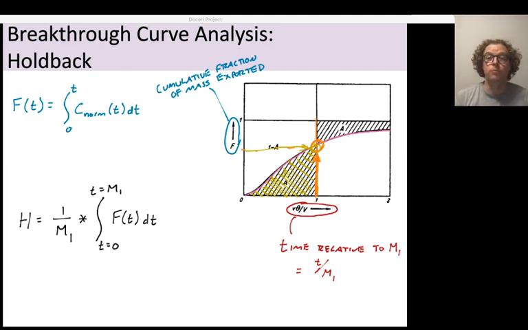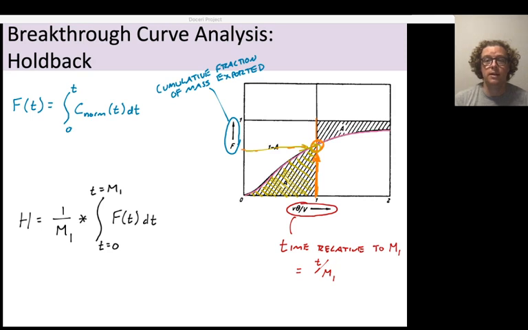So you'll calculate holdback, and then you can interpret it on a scale from perfect advection, holdback equals 0, to no advection, so 100% of mass is held back. A low holdback means a strongly advective system. A high holdback means processes other than advection, things like dispersion or transient storage, are increasingly important.